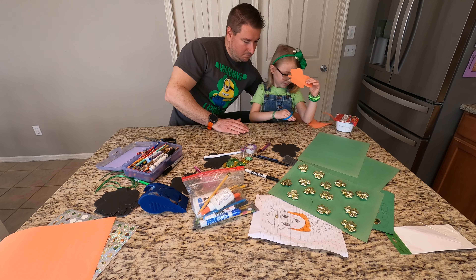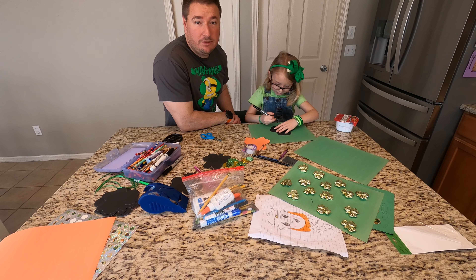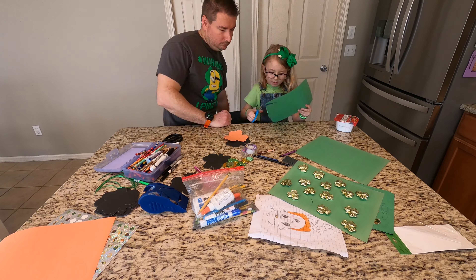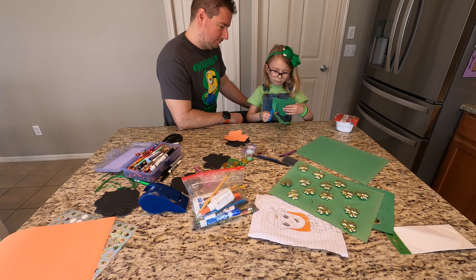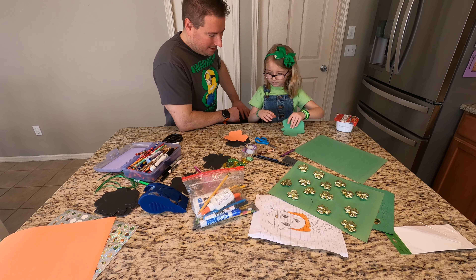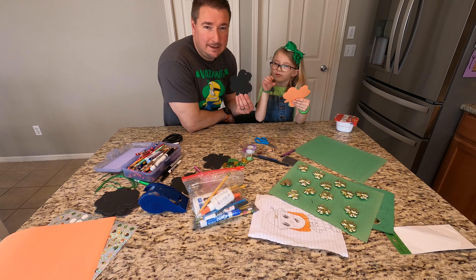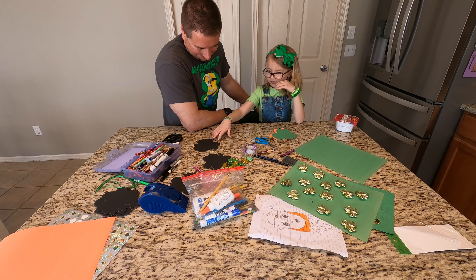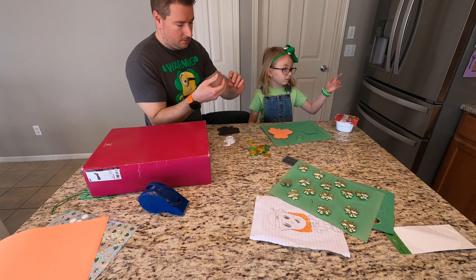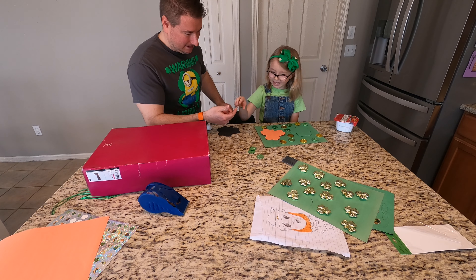We're done. That looks good. I'll give her a thumbs up. I'm going to maybe do another one. I think I'm done with the arts and crafts — we're going to leave everything up to Abe. Now we have two shamrocks. And look at this perfect one that I did. So we're doing coins on this one now? We're doing coins. We're going to do a gold circle. But that's the last one.